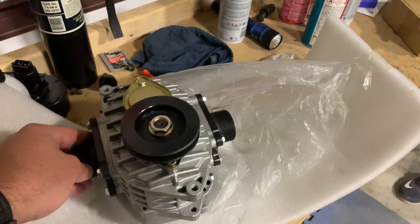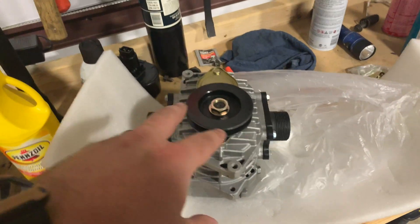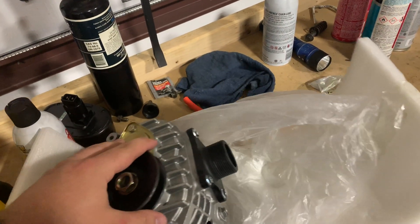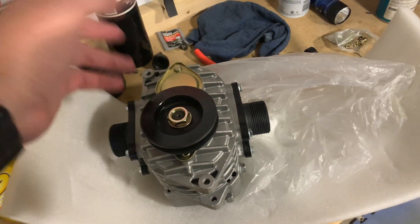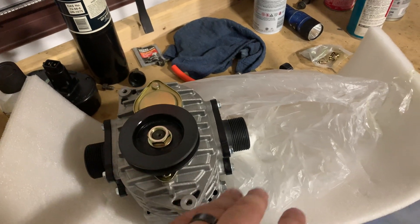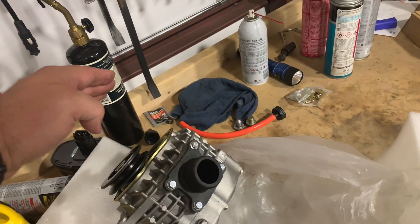This is the AMR 500 — they also make an AMR 300. The 300 is on some Kei cars, the Subaru Kei cars. This one is off of some of the Nissans. It's AISIN — I'm not sure exactly how to pronounce that — but that's the company that makes these. They do not sell these directly to the public, so all of these have been rebuilt. They pull these off the cars. This one comes off of a Nissan March, the Nissan March Super Turbo — this is the supercharger on that application. For every one full rotation of this, it makes an extra 500 cc's, so it adds another half a liter to the engine.